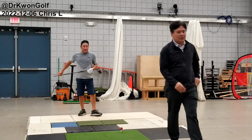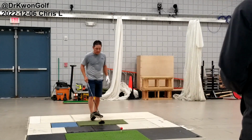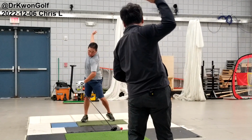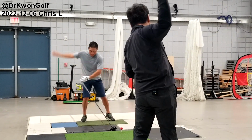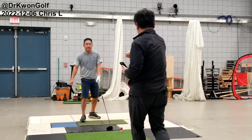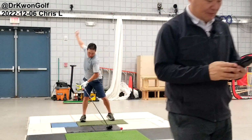So again, stage three, two waggles and your regular swing. So the purpose of the waggle is to have a good backswing. Yeah, all the way, and then come down, and then come down. So with that, you will practice your right action, right? All right, so.